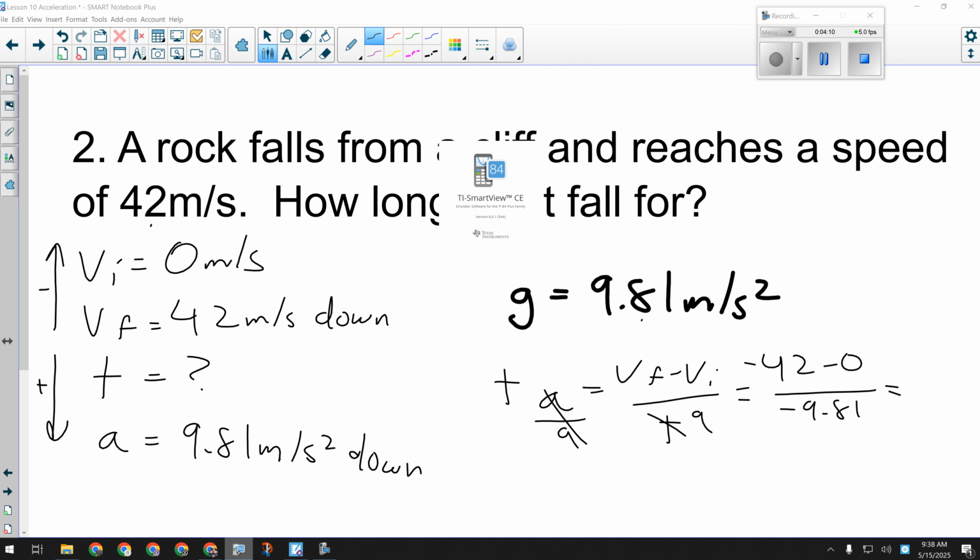Where? Here? Yeah. That's a 9. That's actually A. Right there. That's 9.81. I was bringing the A over. My A's have long tails. Yeah, because my penmanship is terrible.